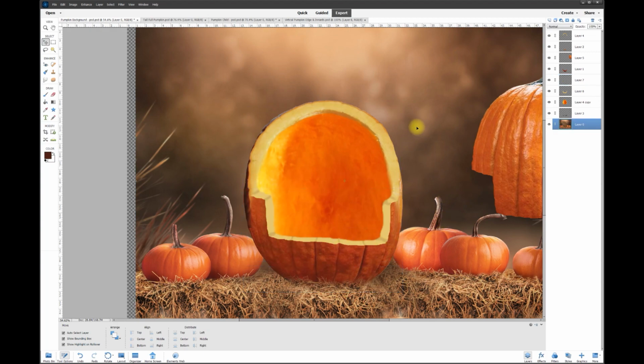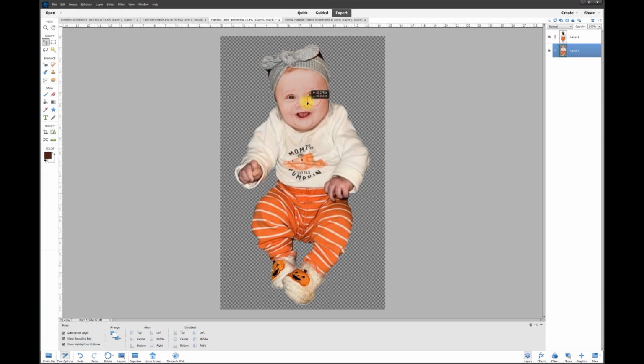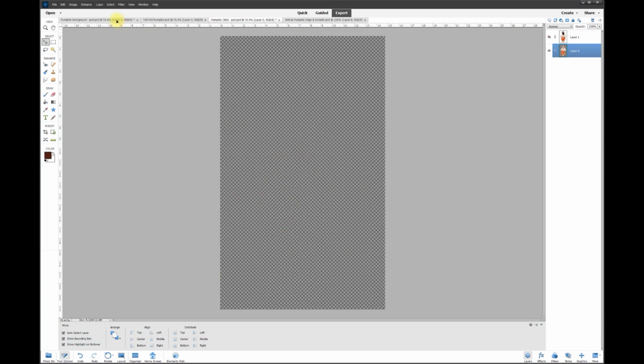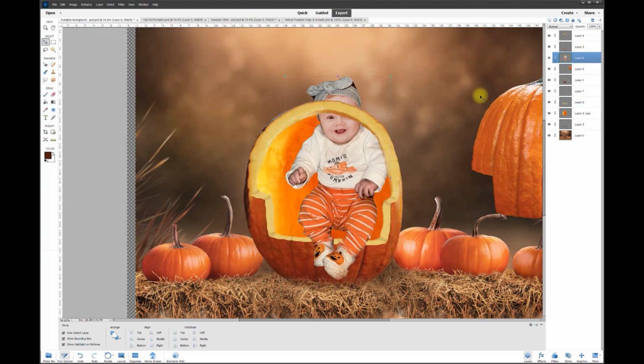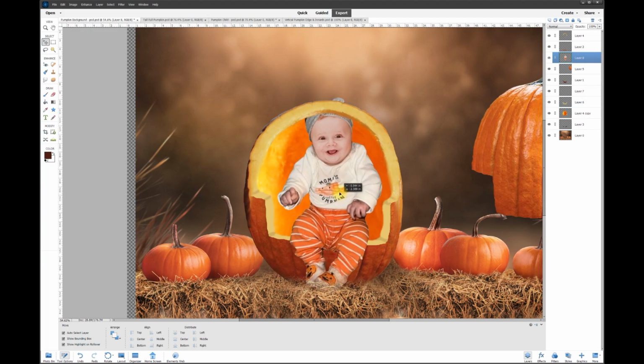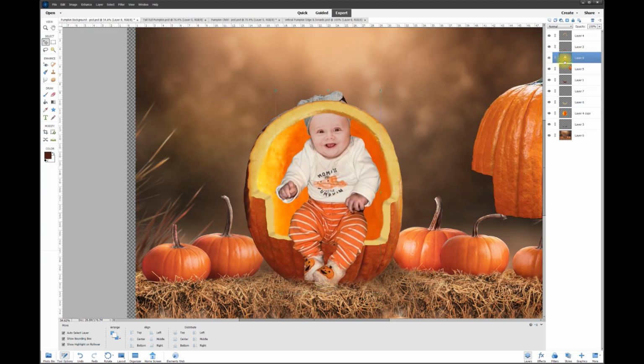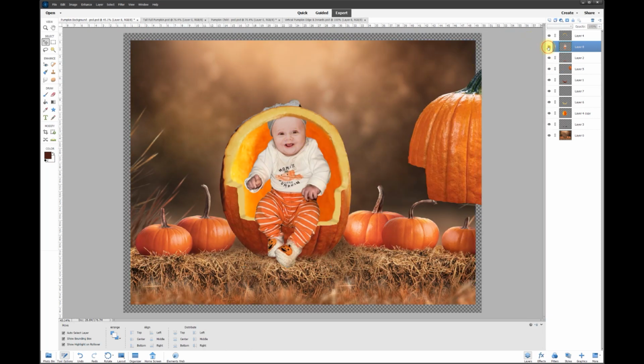So what happens now? If we go ahead and grab our child and pull that over to this tab, bring it in, and drop him here. Well, first thing, he's in the wrong layer, so let's bring him up little by little. I think we want him to be on the front layer, at least on the front portion here, and even higher there because the feet are fading out, so that looks better right around there. So let's go ahead and turn off the child for a second.